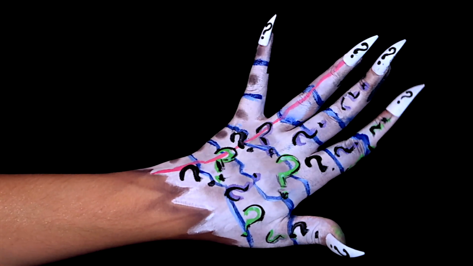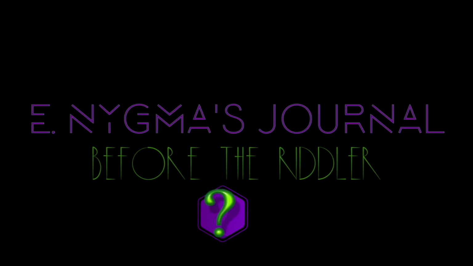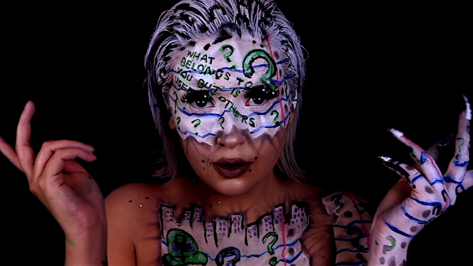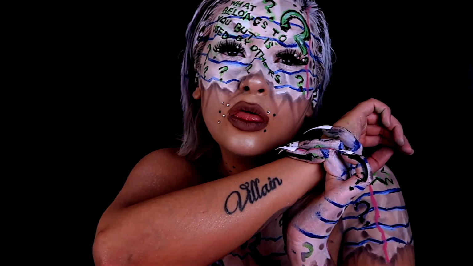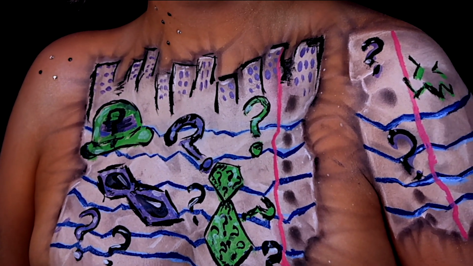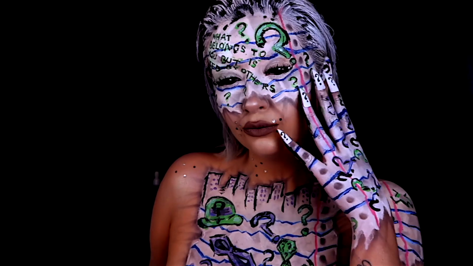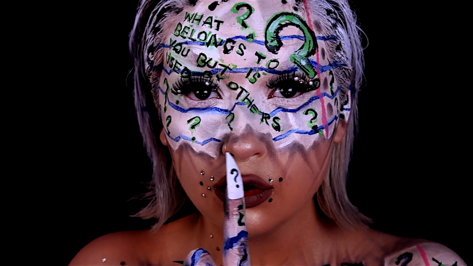So the inspiration for this was basically, what if this was Enigma's journal, like before he became the Riddler, and he was just figuring out his character and who he wanted to be? So it's a bunch of loose leaf with drawings and riddles and doodles that he would have done. And then the top there is Gotham City. I thought that he'd sketch that out. So that was the idea behind this makeup.